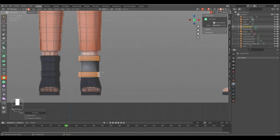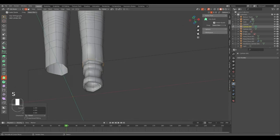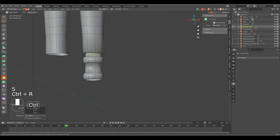Scale these out, select these here, and then select individual origins, S Z 0, and let's bring these pants back out. Let's hit Control B to bevel that. G and Z, bring this up. S to scale. Control R.